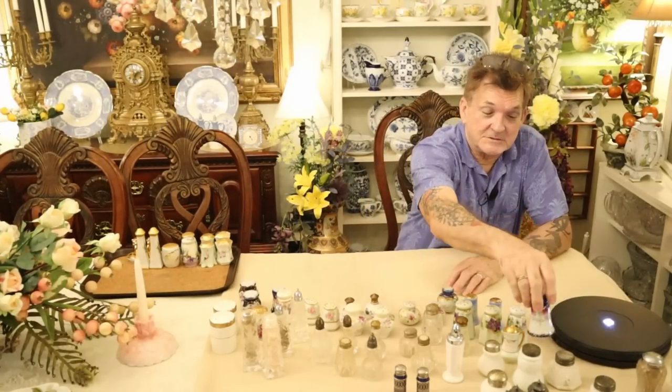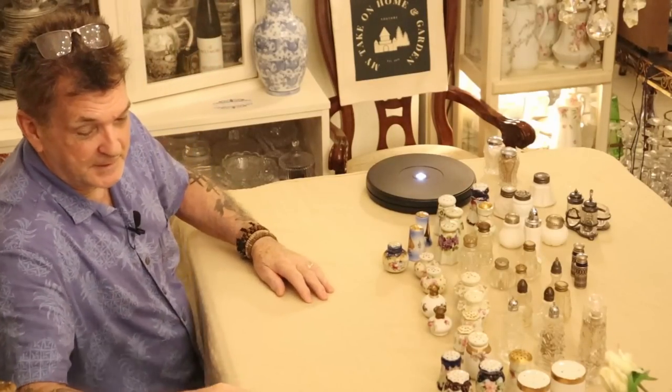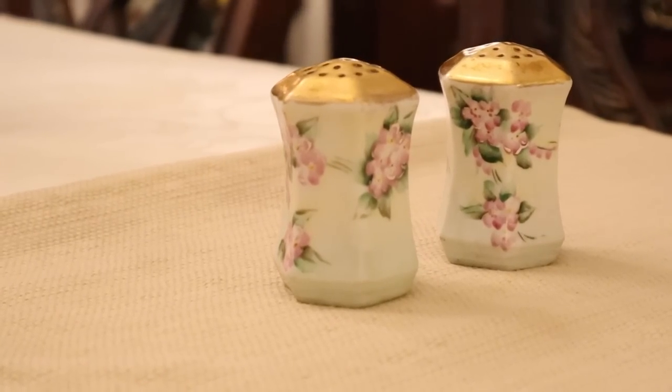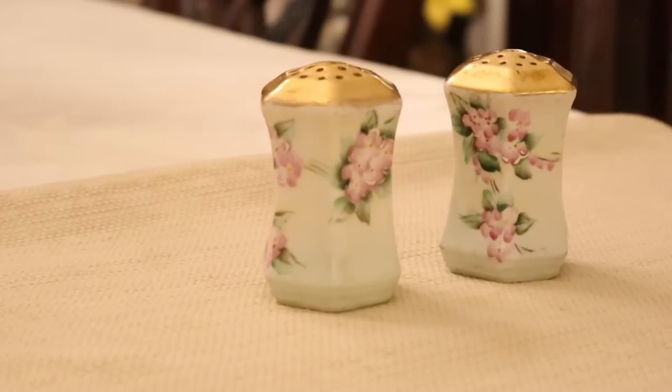And, of course, the big porcelain fabric of Bavaria. Here we go. Here's the first pair. Look how cute. You'll see the style. The whole top is gold, the sides.